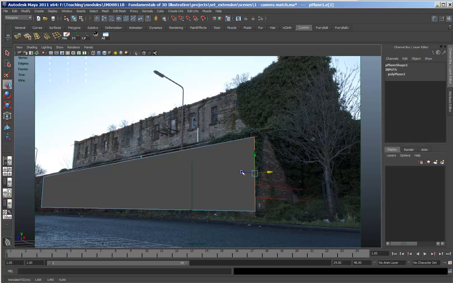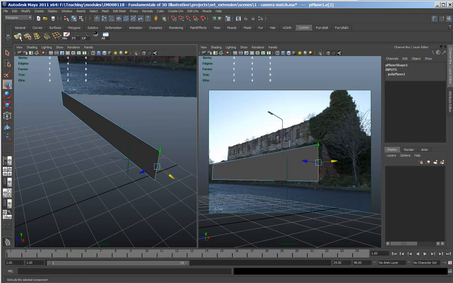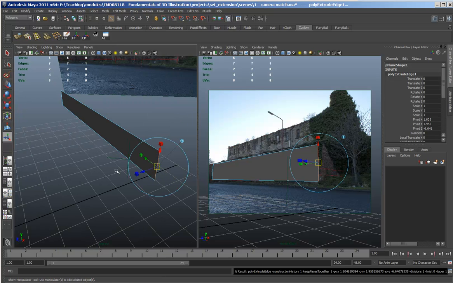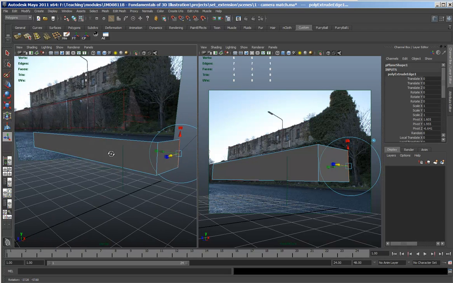And now I need to extrude this edge back the way. So let me go to this view, and I'm going to use extrude here, and we're going to extrude in this direction. Of course, I don't know where to stop here because it ends up in trees. So who knows where the end of this building is. I don't have any measurements, so let's assume it's here. That's all we can do. We can't do any better than that.